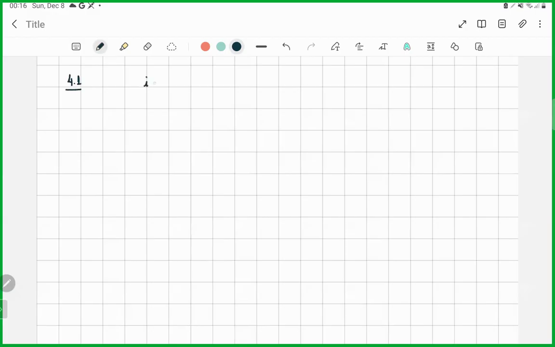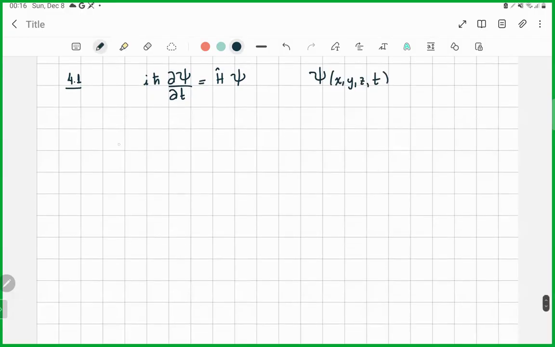with the usual Schrödinger time-dependent equation, right? So that it is, where this psi, this wave function depends on x, y, z, and time, okay? So we can rewrite this equation like this. As we said, the psi depends on x, y, z, and time, very well.